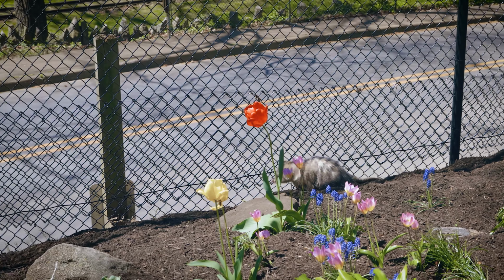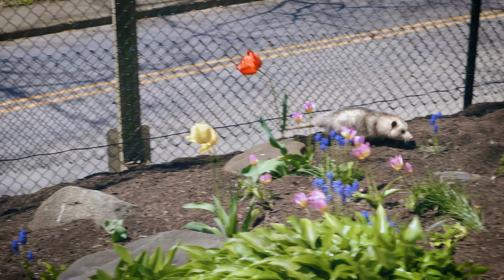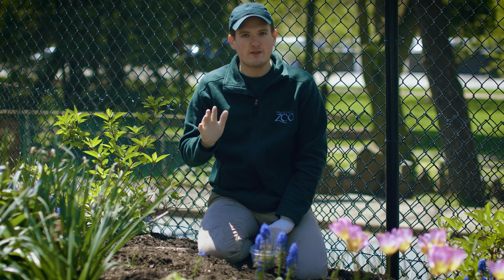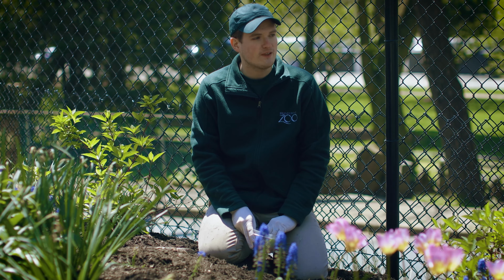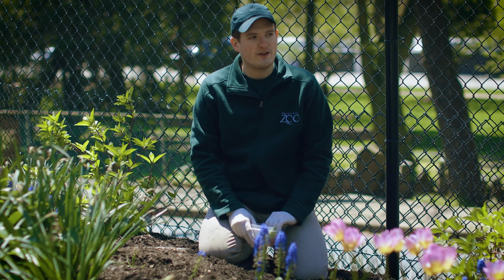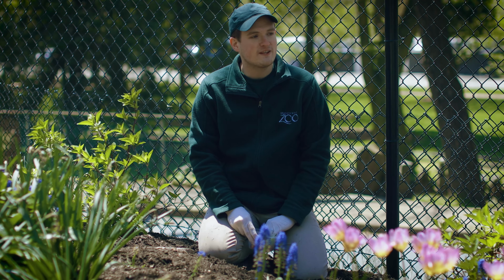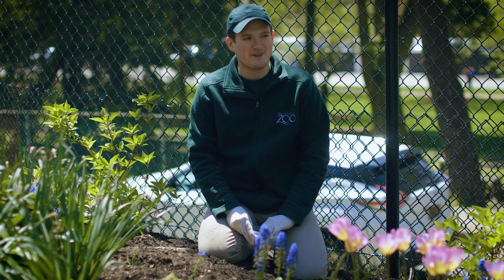Another really cool adaptation is their hands. So they do have 5 digits on all 4 feet, but on the hind feet, they actually have an opposable thumb. So that's another thing that really helps them hold onto branches when they're trying to climb. Like I said, Olive's feet are a little bit more deformed than an average opossum foot would look, but it still functions well for holding onto most things, especially that hard-boiled egg that she loves so much.